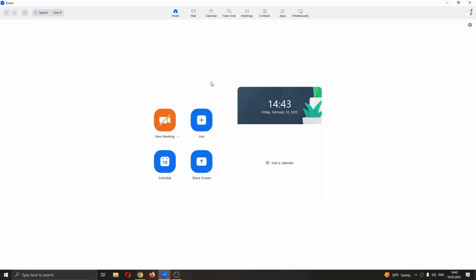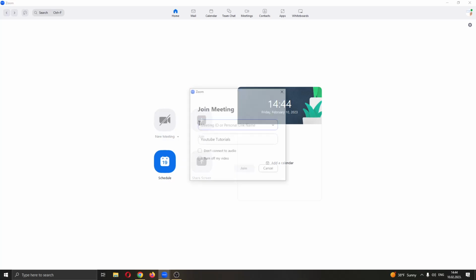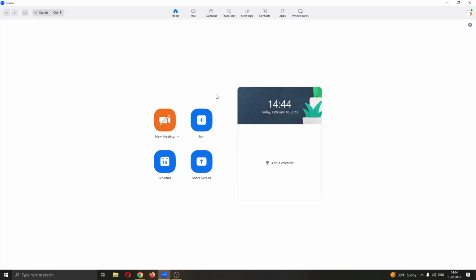The first thing you want to do, guys, is go ahead and open up the Zoom application if you haven't already. After opening up Zoom, you'll be greeted by this main page where you can either create a new meeting or join an existing meeting, you can see your schedule and so on. So what we want to do is first join a meeting where we are the host. You can either join a meeting by the meeting ID. We currently do not have a meeting, so I'm going to go ahead and create a new meeting for us.